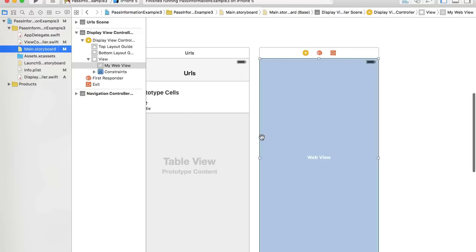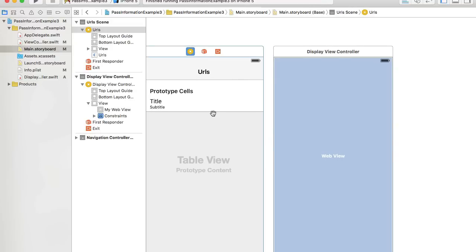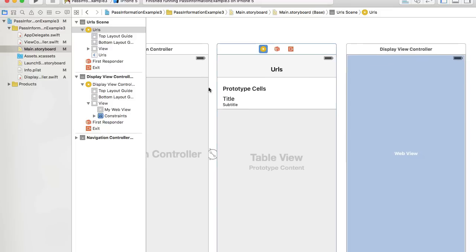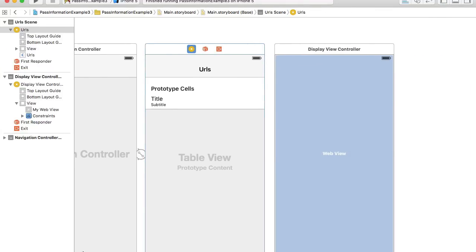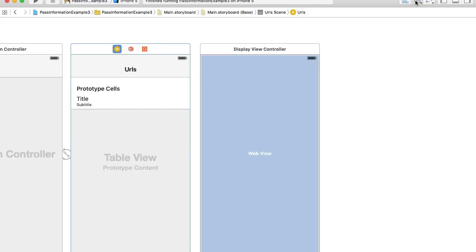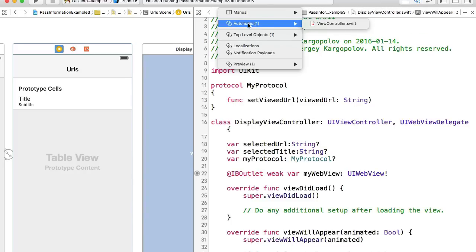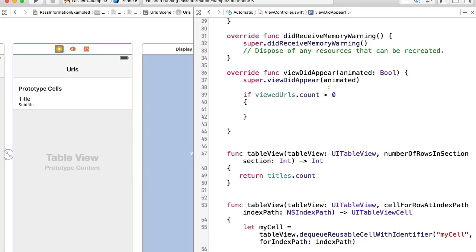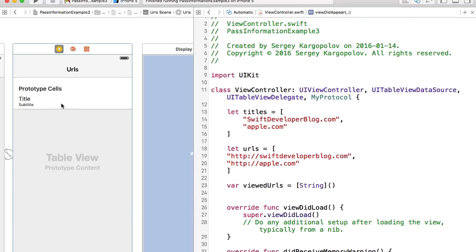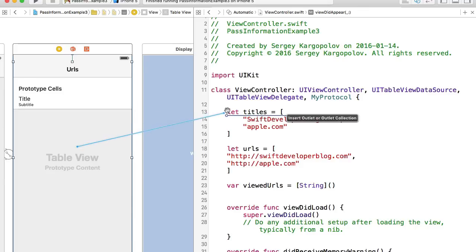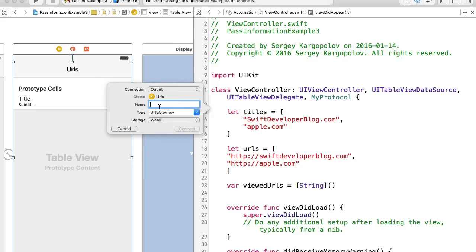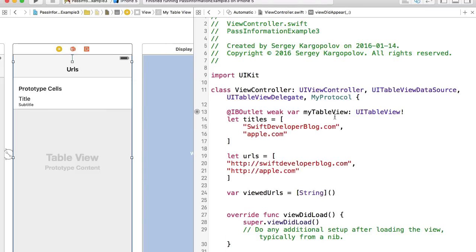Let's go back to the main storyboard, and I will select the table view controller. I mean, this is our first view controller, and I will hide panels I don't need, and I'll open it in Assistant Editor. Okay, so I will select first view controller. This is the Swift class that is responsible for this user interface. And I will select the table view, hold the Control button on my keyboard, click, drag, and drop it right here. That needs to be an outlet, and I will call it myTableView. So I'm creating a new outlet for the table view so I can reference it.